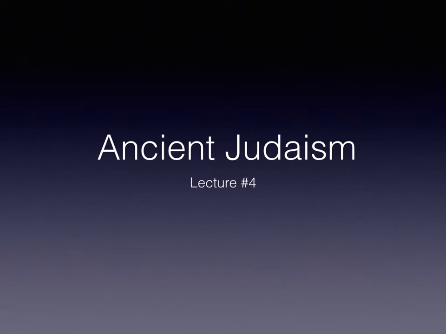You have a group of individuals called the Pharisees who are more on the side of the Jewish people, who are looking for a middle way to save the people, but they also want to preserve the ancestral customs of their forefathers and foremothers. You have a group of individuals known as the Essenes that decide to rebel against the whole thing, and they pack their bags and move to the desert and start writing these things that we today call the Dead Sea Scrolls.